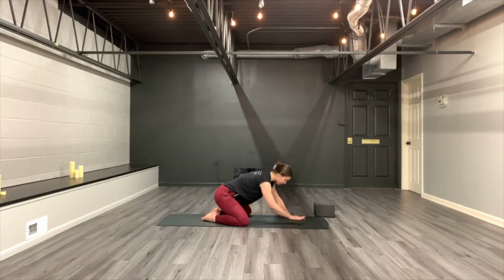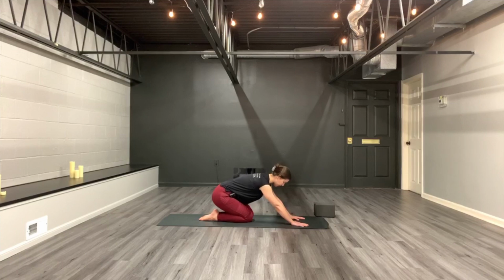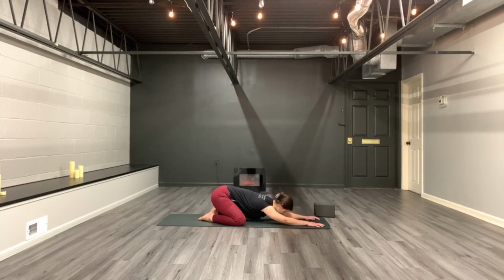Drop your knees out to opposite corners of the mat. You can also take your knees together here and sink hips to heels. But again, whichever variation you choose, walk your palms out long, drop your forehead down to the mat. And I notice here all the time that I'm still a little crunched up in my low back.